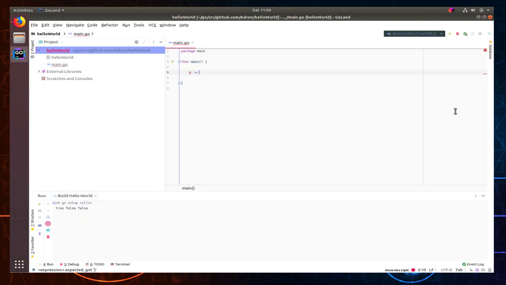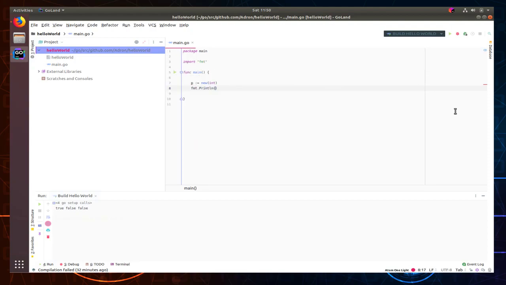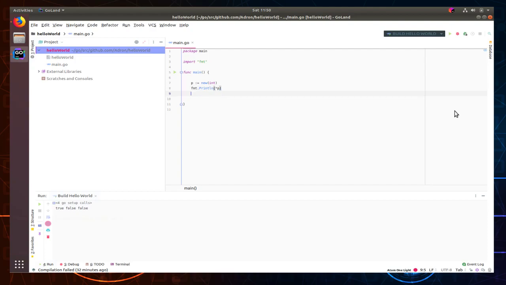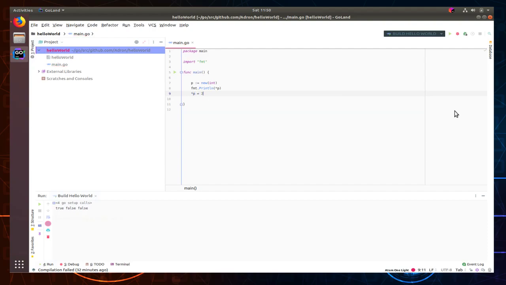P is equal to new int. Now, of course, as you look at that, it's not assigned to anything, right? So let's print that out and look at its space. And then let's set the space equal to 2, kind of doing the same thing we did a minute ago.